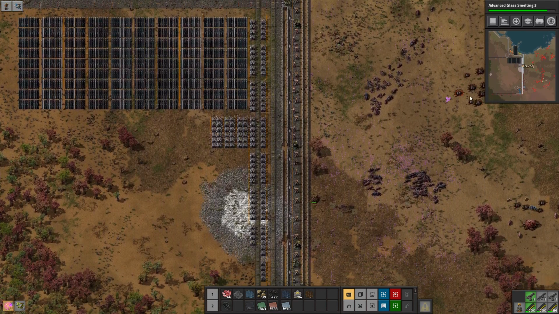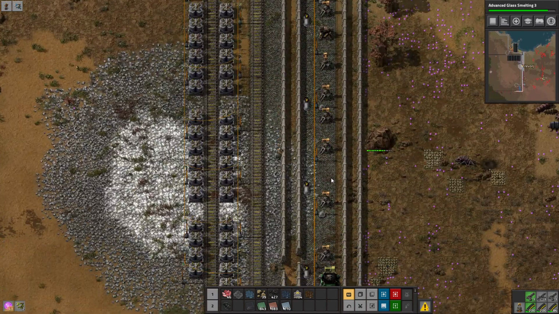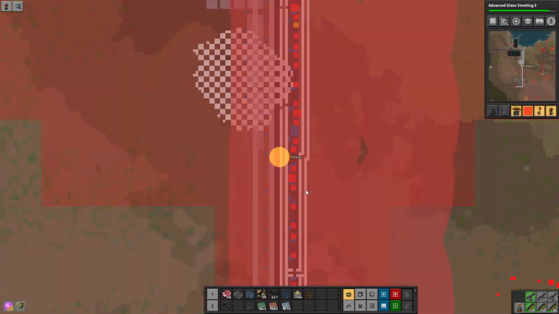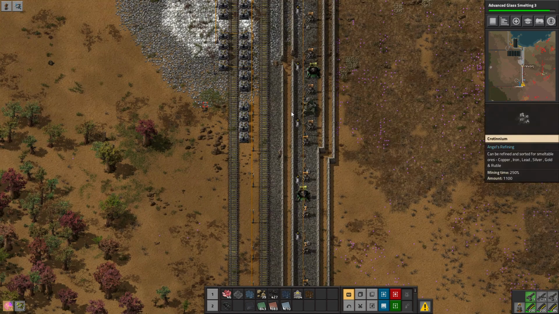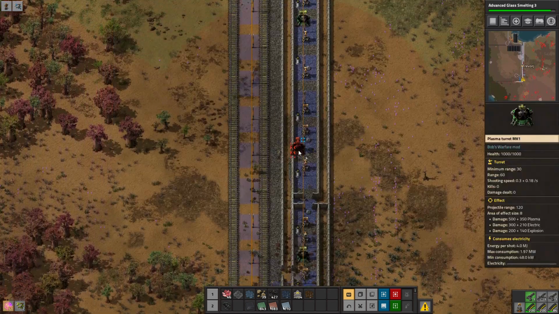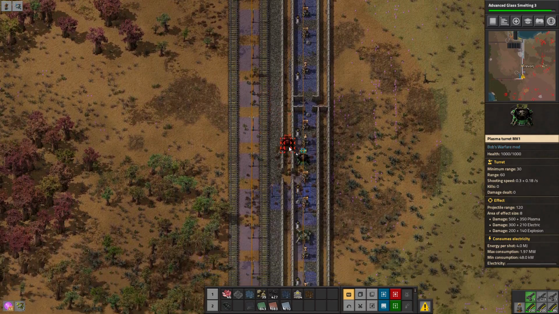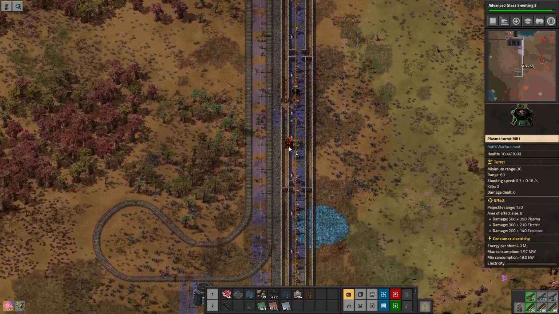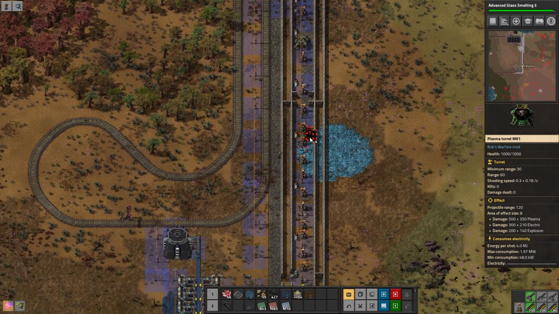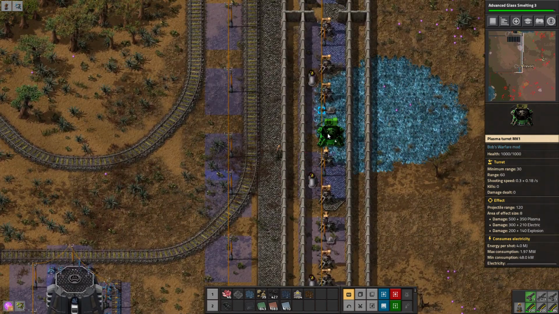It looks like they tried to expand when our plasma turret shot it, which is great. Let's see. Yeah, it's mainly down here in the south, where we need our plasma turrets. Go ahead and rotate these. It's pointing in the right direction. There's one there. So right around here is where we need one.